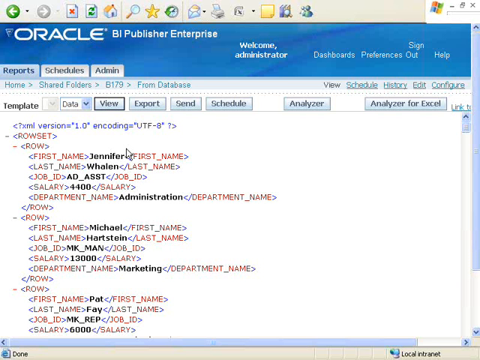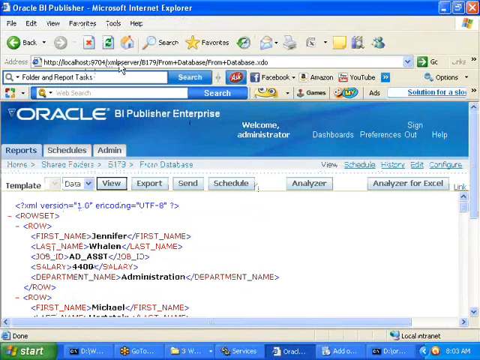One disadvantage of BIP 10G is that half of the work will be carried out in the web-based portal. This is a portal or not, sir? Whatever we are doing, this is a portal only, yes or no? It is a web-based environment we are working in. The remaining half of the work we need to carry out locally, that means from MS Word. That is the biggest disadvantage in case of 10G. In case of 11G, everything is web-based only, sir. Everything is web-based. We will come to understand that slowly.